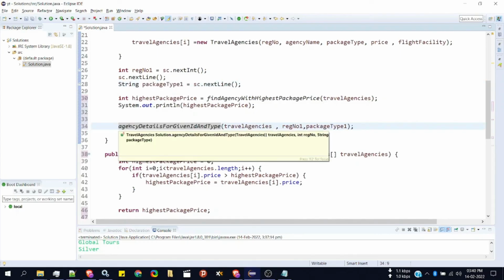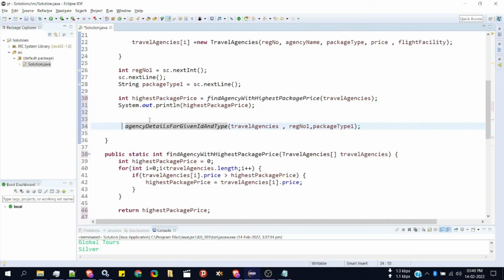Since this method returns a travel agencies object, we need to create a variable of type travel agencies to store the object which is being returned by that method. So I'll write TravelAgencies travelAgency1 equal to.